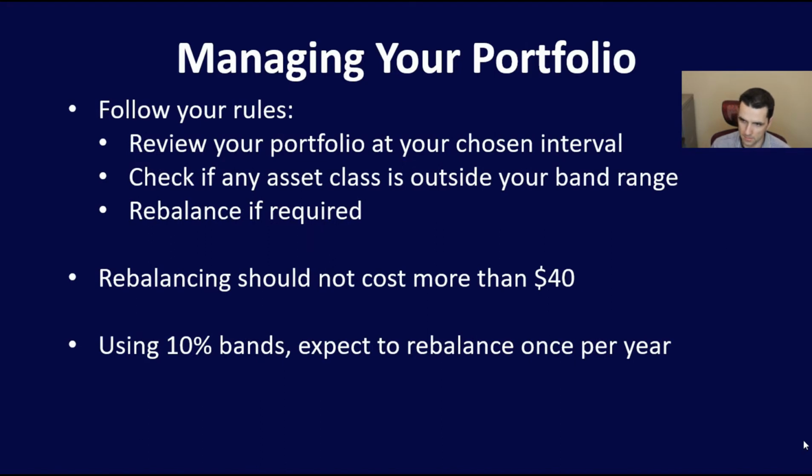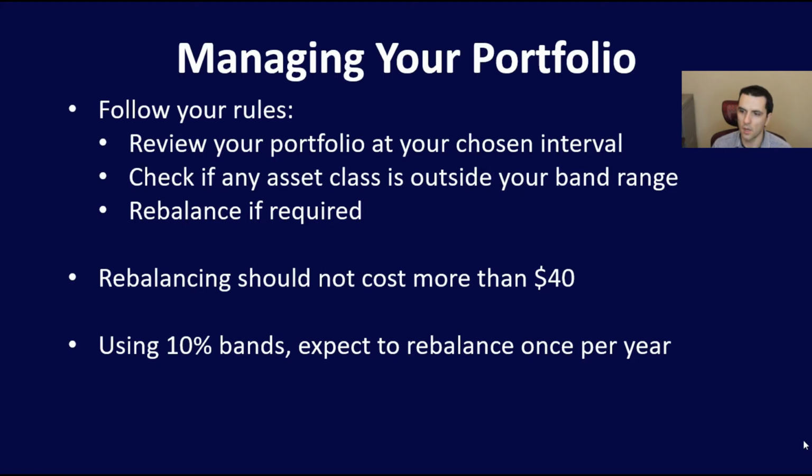So that's kind of the managing portion of your portfolio. So number one, of course, is follow your own rules. So reviewing your portfolio at your chosen interval. Make sure you're doing that. Check if any asset class is outside your band range, obviously, and then if so, then you would rebalance.